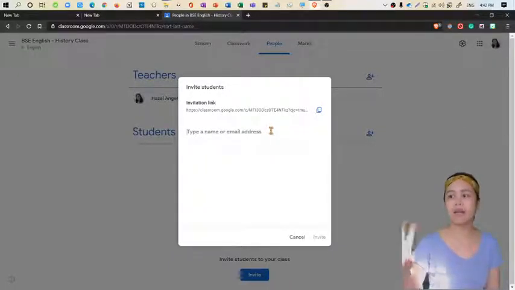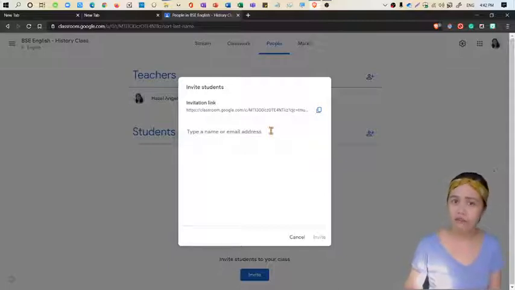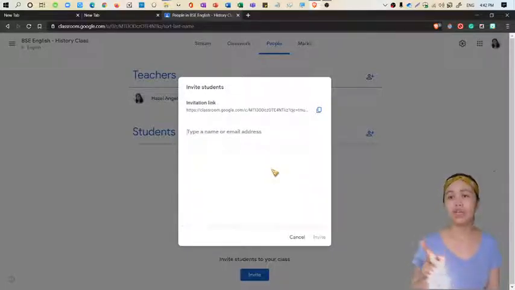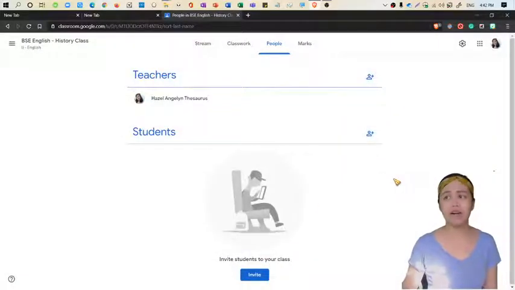And then, mag-a-appear siya and mag-error naman siya. It will display an error message if merong email addresses na mali and hindi ma-add doon sa classroom. That's the time that you can give them out the codes. Okay? Yung code or yung link to your class. Okay? So, cancel na natin yan. Be careful not to add your students dito sa taas. Okay? Because they will see yung mga sinet up natin doon sa class settings. Make sure that students are added dito sa student.